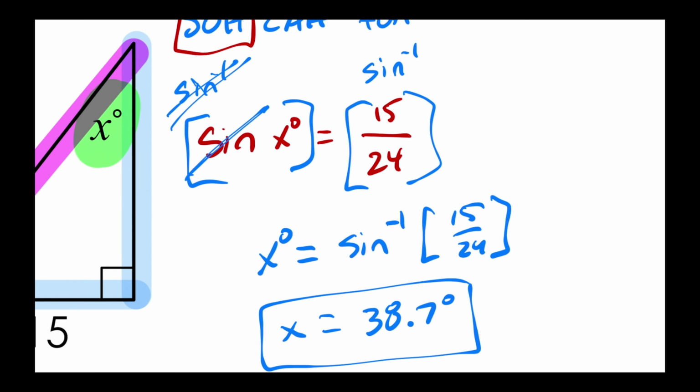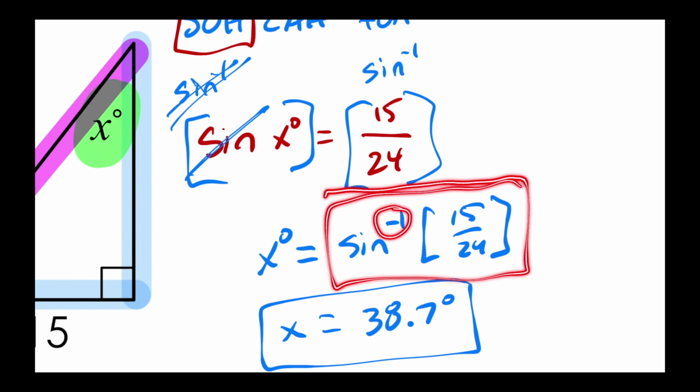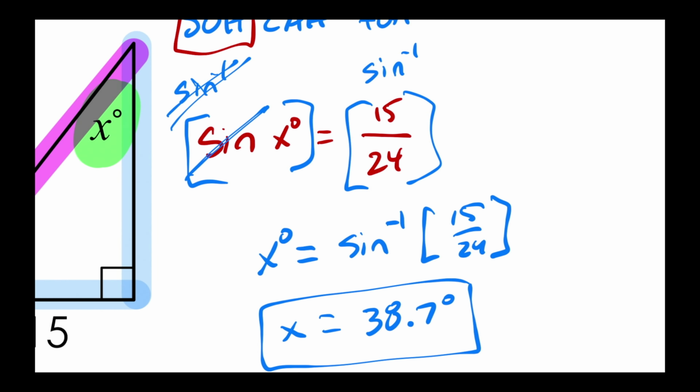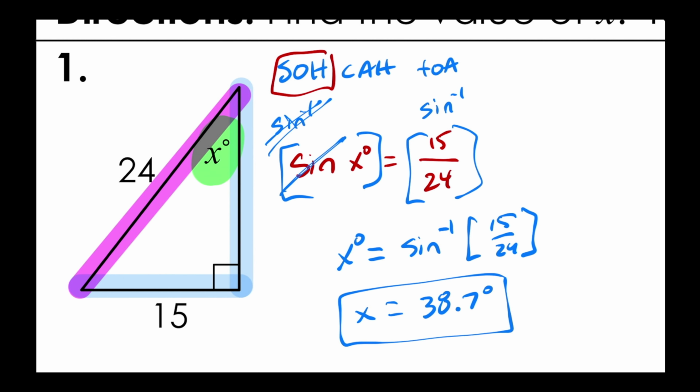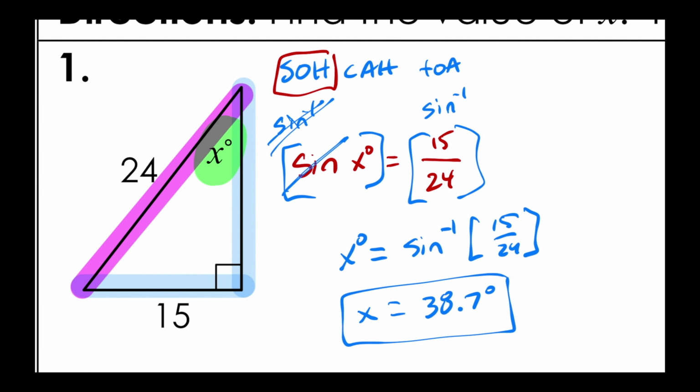Okay, so again, the calculator just does all the work. So basically, the inverse sine is basically asking what angle are we getting? So when you do the inverse sine, it cancels out. The same thing would work with cosine. If this was cosine, we would use the inverse cosine. And it's just a button on our calculator which asks, what is the angle that gives me this ratio? That's all it's doing. When I look at this right here, this is saying what angle has sine as this ratio. And the angle is 38.7. And the calculator would do all the work for you. Okay, I'll give you a second to copy that down and ask questions.